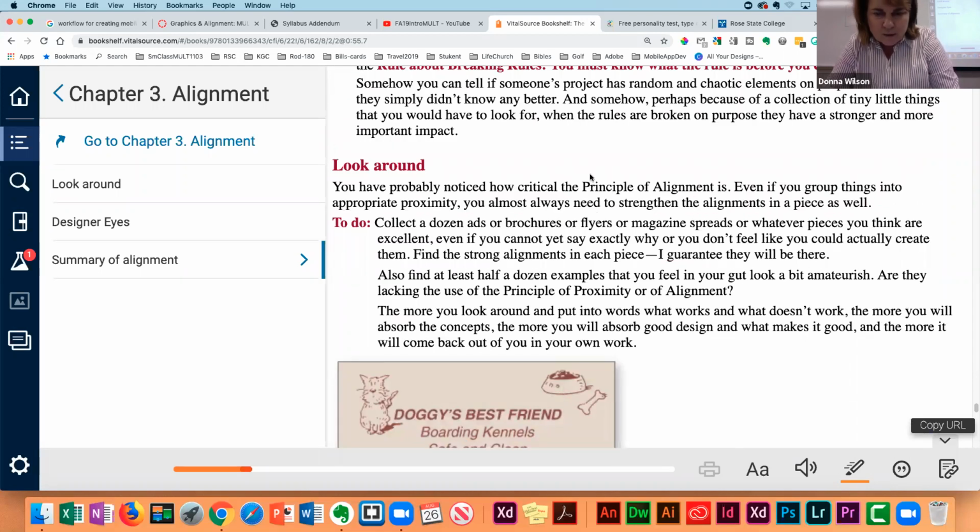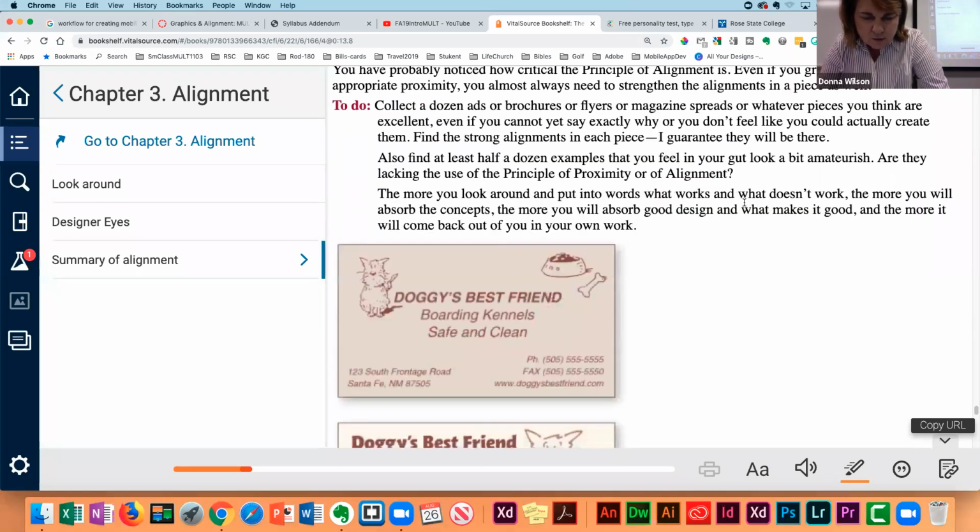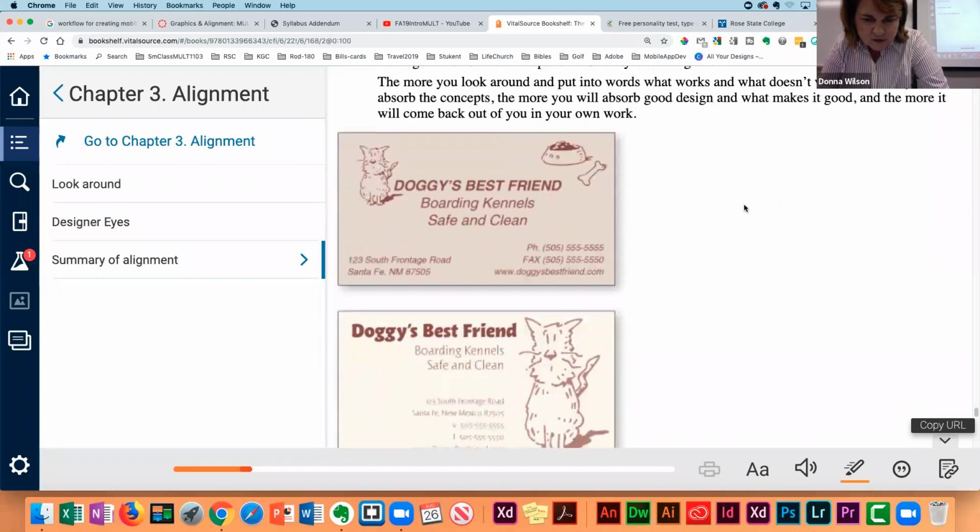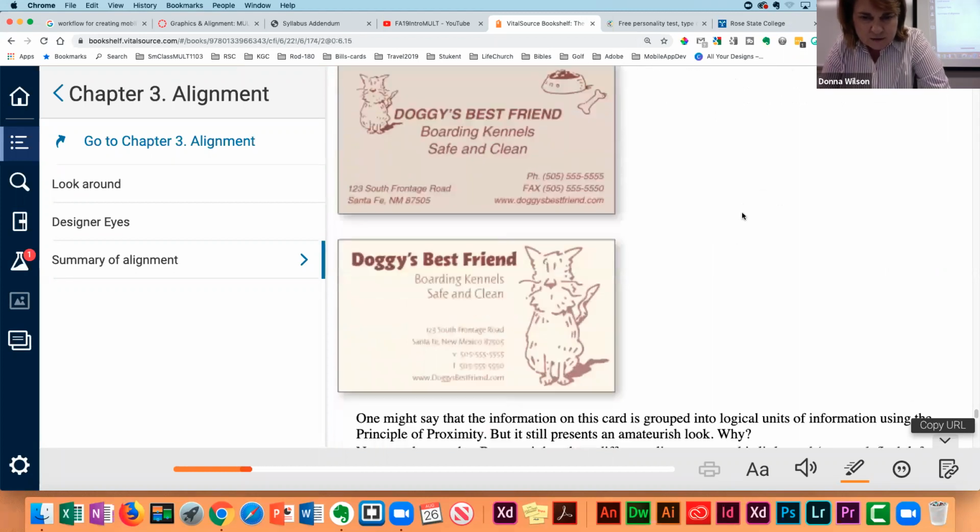Look around. You've probably noticed how critical the principle of alignment is. Even if you group things into appropriate proximity, you almost always need to strengthen the alignments in a piece as well. So here's one where they did that with the dog thing. Look how much different that looks by just changing the alignment.